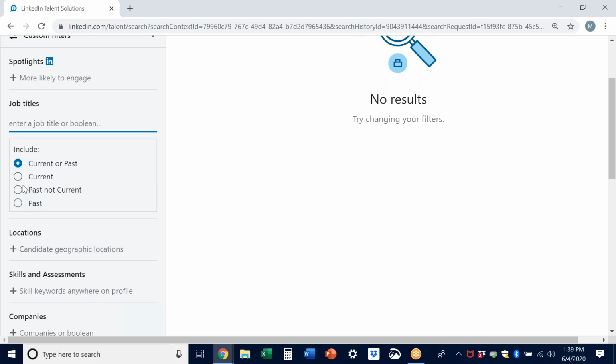Now, one thing that catches job seekers all the time is they fall out of searches because LinkedIn does not recognize them as having a current job title. And I will tell you, this little radial button of current most times is what recruiters are choosing when they're doing a job title search. If I am looking for an accountant, I don't want to choose current or past and type of accountant, because I'm going to get thousands of profiles of people that have moved past this spot. I don't want that. I want the individuals who are currently in that role.